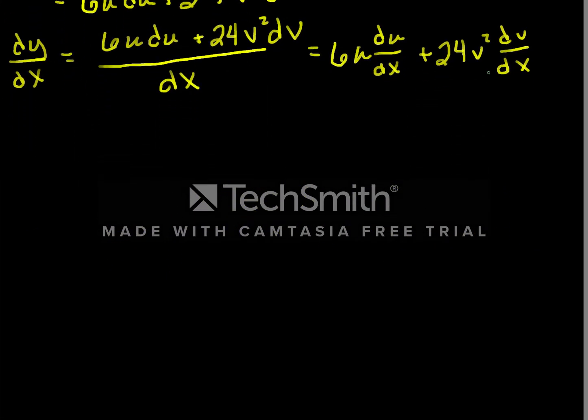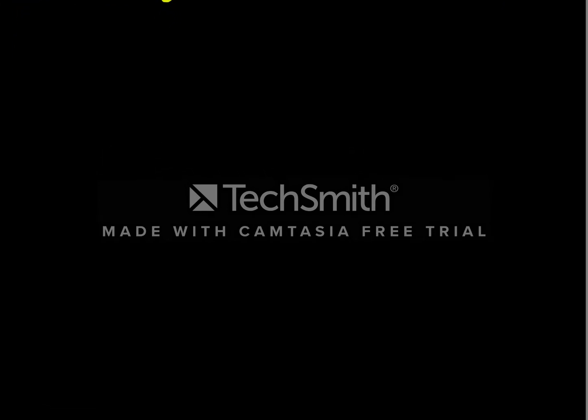So let's do another one where we don't know what u and v are implicitly or explicitly, but we can still run through the derivative. So y is equal to, say, 1 over uv. Now we can use the quotient rule, but I'd much rather in this case, especially because my numerator is a 1, think of this as uv to the negative 1. And then I don't have to use the quotient rule. I can use my power rule when I compute the differential.